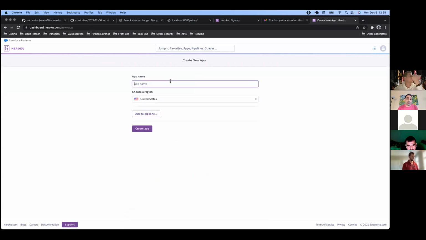And give this app a name. This is the name we need to match here. You can give this whatever name you want. We've not created this app yet. So wine proj, not available. So I think you need to make it unique, because it's unique to everyone's app. So maybe prepend some unique thing, like Seth wine app proj. All right, cool, that's available.